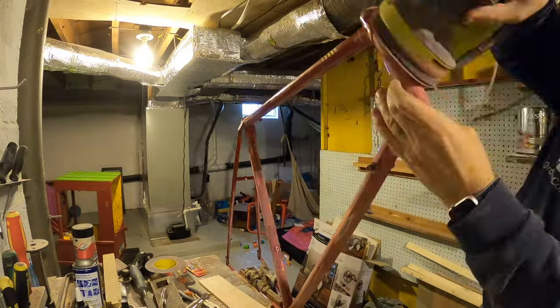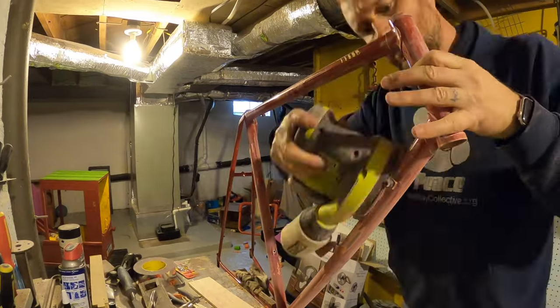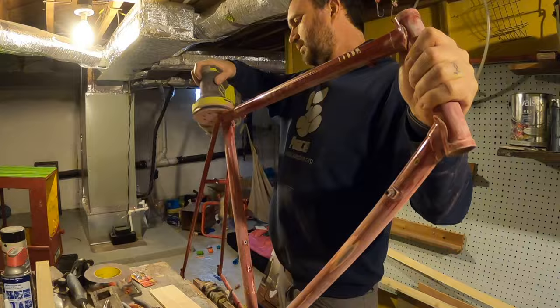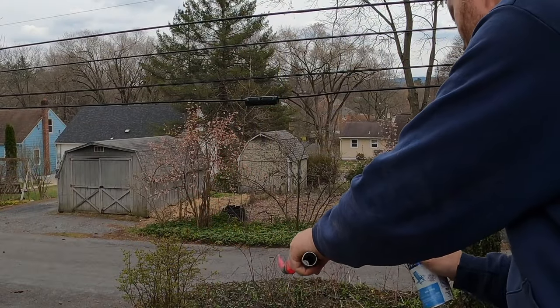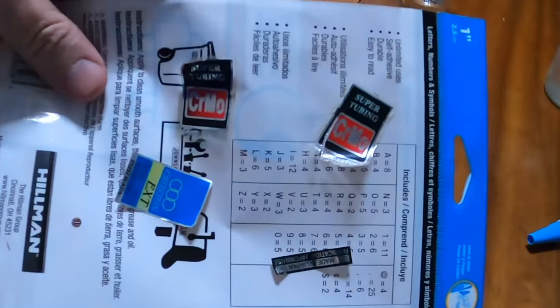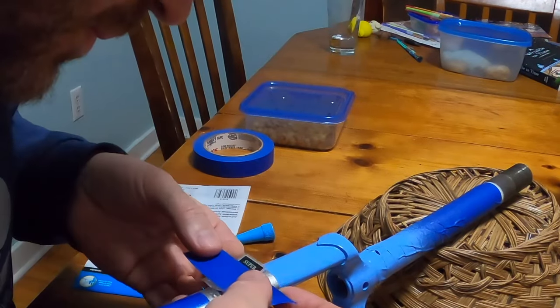I like the original red of this bike, but my favorite color is blue, and so I decided to make a big pivot and change the color up from primarily red to primarily blue. It worked pretty well to save those old decals — here you can see me attaching them to the front fork.